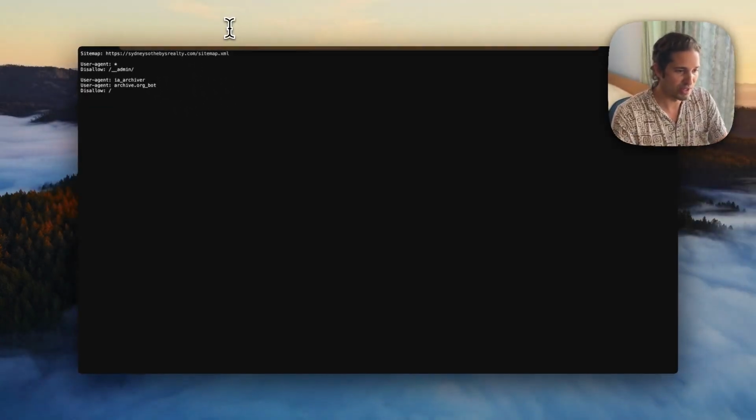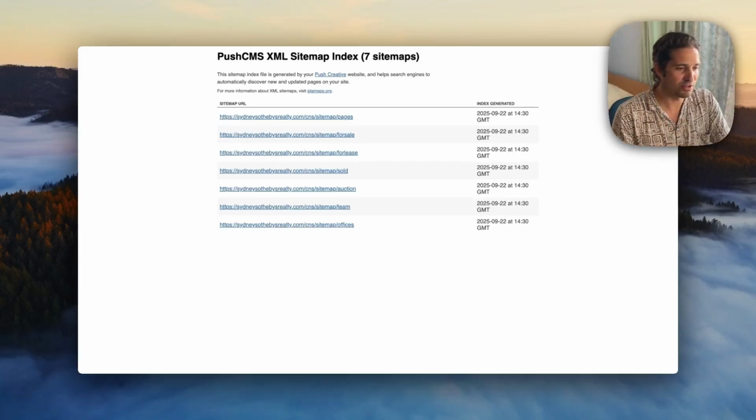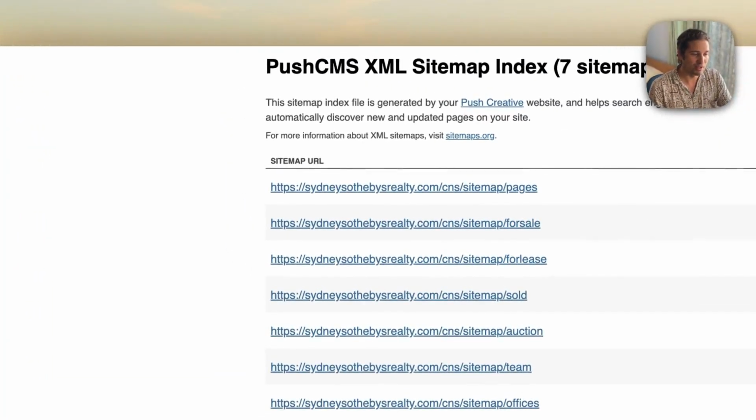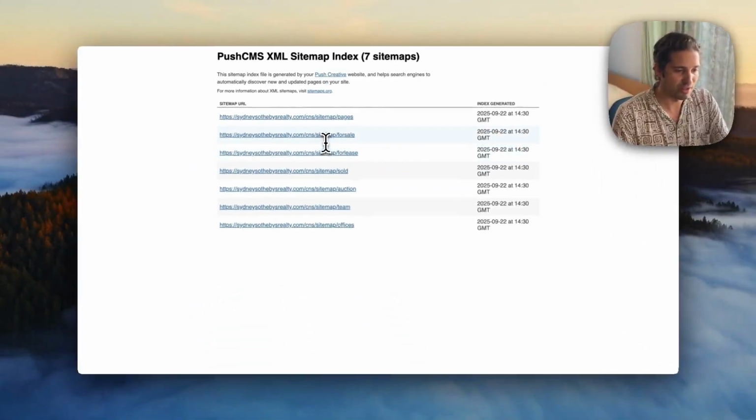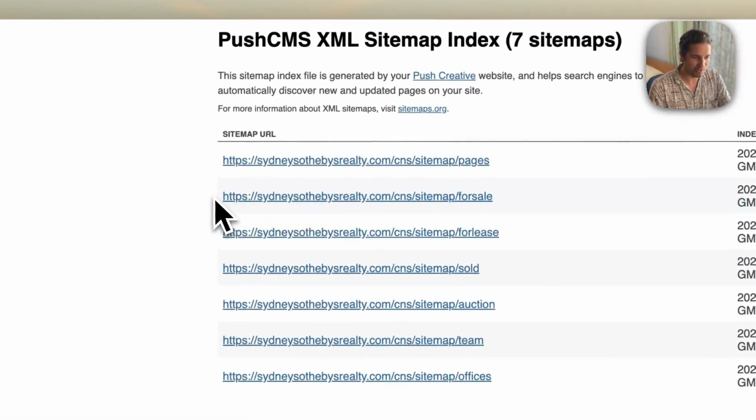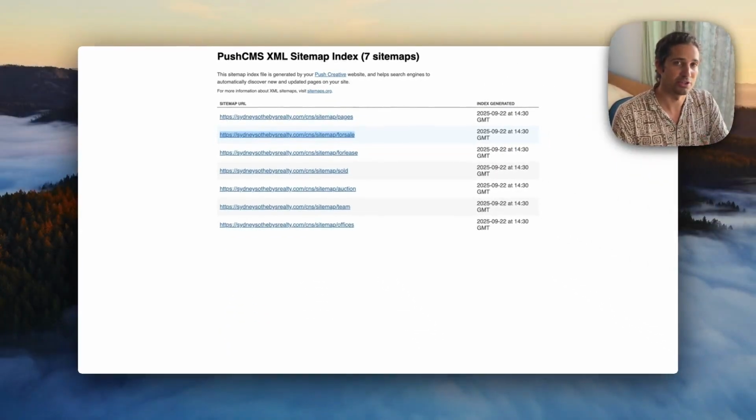So that's great news. Information bit number two is that if you go to sitemap.xml from that website, you will see the available pages that you can scrape and get that information off. In this case, you can see they have a very specific sitemap that I can access for getting all their listings for sale. And that's what we're going to feed into our scraper.